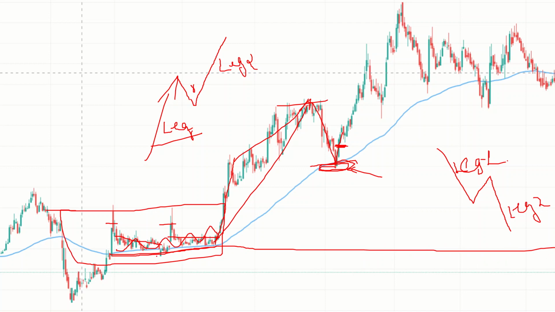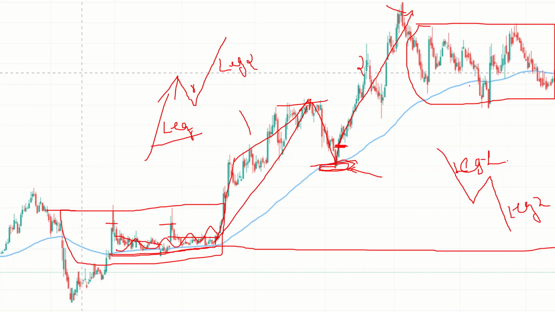because this range has been formed at this point, and you can place a trade when the market is showing you a signal that price is taking support at this moving average point. Then you can place a trade in the long direction and you can easily achieve this much target. And after the first leg and second leg are done, the market has gone into a range again.